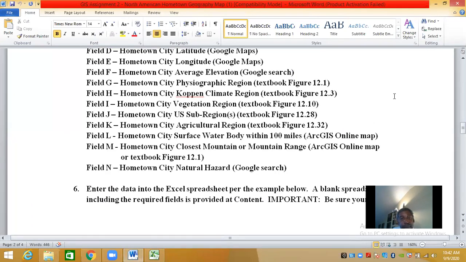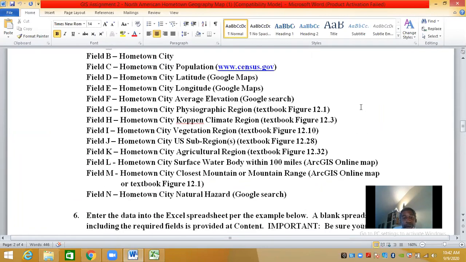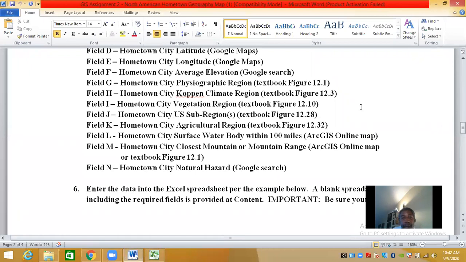But if for whatever reason you can't find an appropriate textbook figure, just do a search using the words here, and then just let me know what you use, but hold off on that for right now.